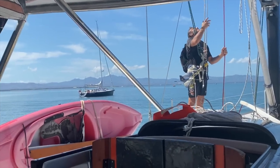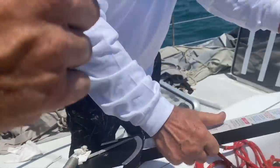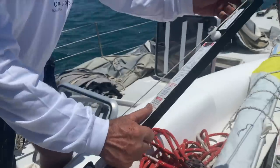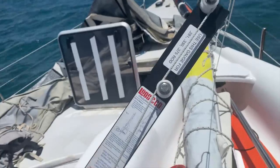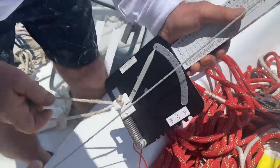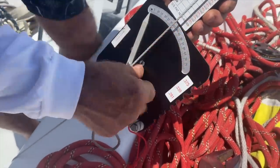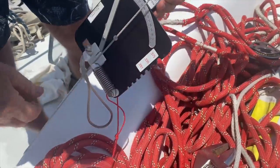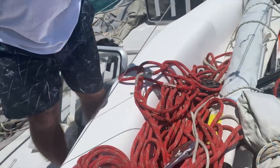Okay, understand? So next, it was time to send Timo up the mast to check the tension on the diagonals with this loos gauge for rods. The way you put it on, if this is a rod, you put it nicely into these grooves. Then stretch this to lock in there, and the needle will go somewhere here. So you leave it; this is for safety, so you don't drop it overboard.